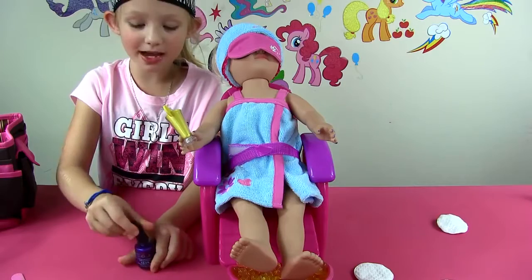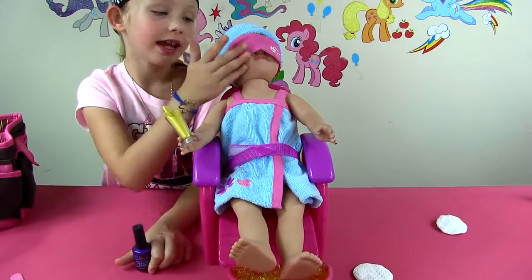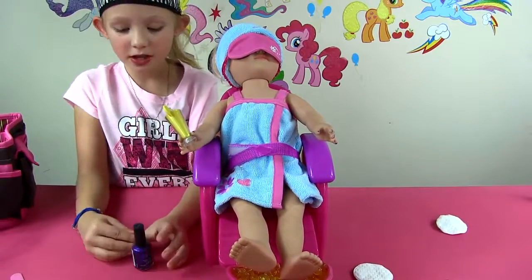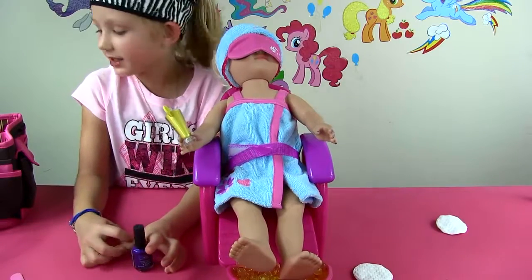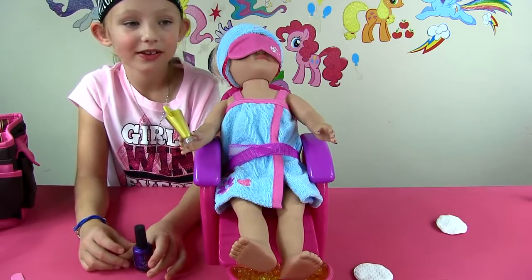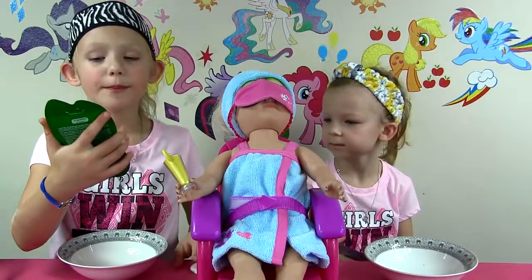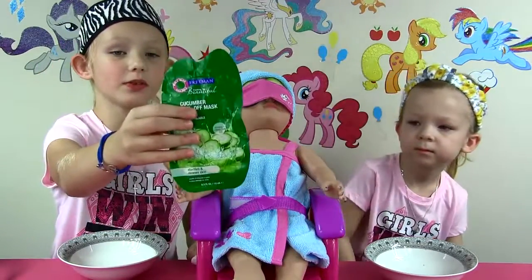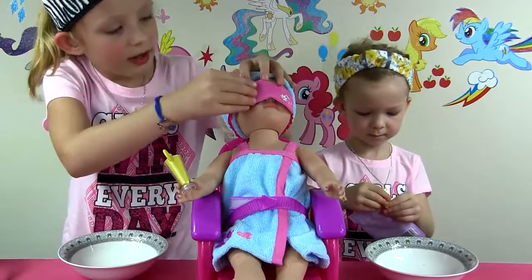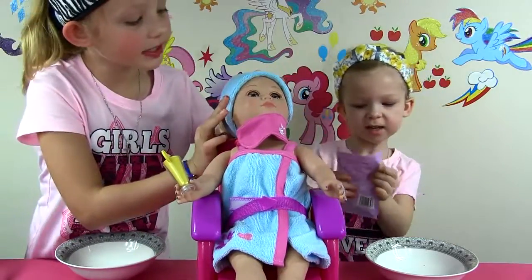I wish you could see them, but we are going to put some really nice and smooth stuff on your face so your face will look nice and smooth and feel amazing. So let's get started on doing that. And you will look so pretty. All right, Vanessa, we have our cucumber peel-off mask for you ready. We're gonna put it in the bowl and we're gonna put it on you. First, we're gonna take off your cucumbers. Lift this up a little higher.